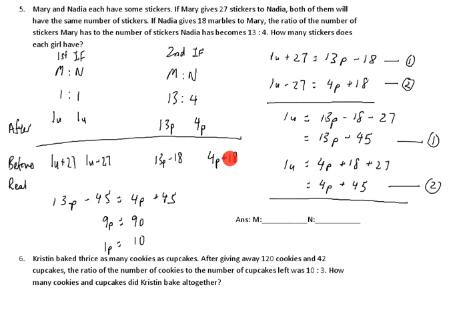Yes? Okay, so let's look at what Mary has first. It's kind of tight, not enough space, but Mary is actually 13 times 10 minus 18, right? And what is that equals to? 100 and? Anyone has any problem with this? Then for Nadia, it's actually 4 times 10 plus 18, right? 58. Which equals to? 58.